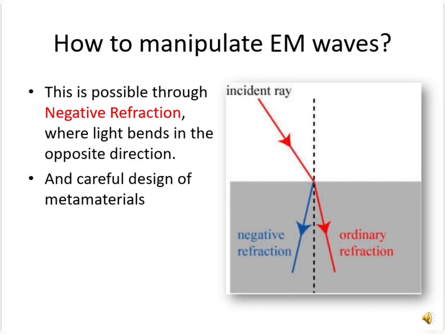This manipulation of waves is possible through a phenomenon called negative refraction, where light bends in the opposite direction compared to how it behaves in natural materials. By carefully designing the metamaterial structure, the light waves are guided smoothly around an object and then re-emerge on the other side, as if they had traveled in a straight line. To an observer, it appears as though nothing is there.